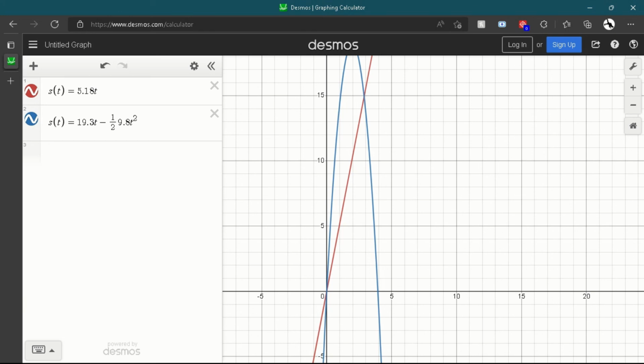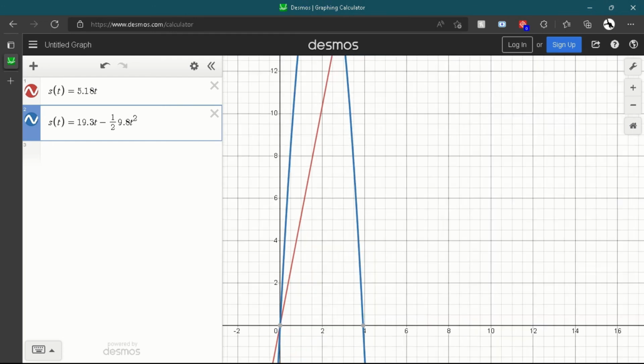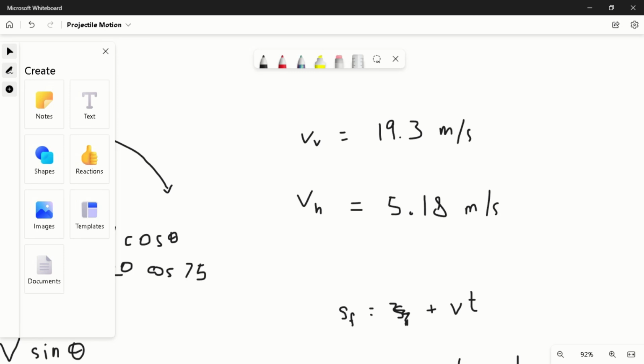There is one last thing we need to know in advance, and it's how long it will take for us to hit the ground. With decimals, you can just plug this in and see, okay, boom, 3.9 seconds and we're on the floor. But when we're actually coding this, we're not going to be able to know that until we reach that point. So we're going to need to know in advance how long this trip is going to take. And that's not too hard.